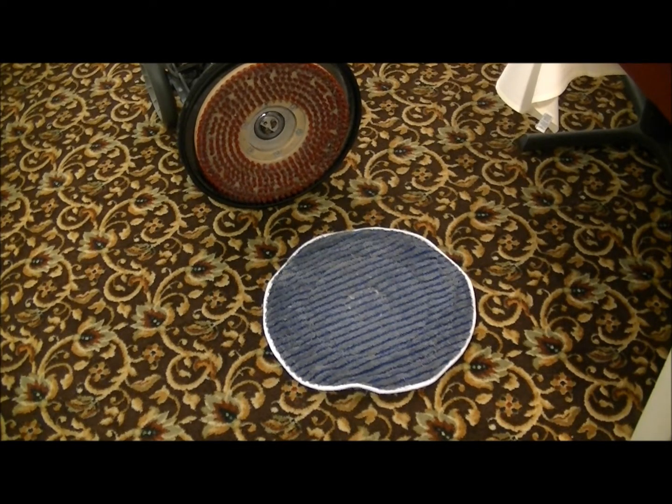Next step after encapping with the fiber pad, it would be good to use some kind of absorbent pad, especially in the heavy traffic areas that have a lot of soil, and that's what I've been using. These microfibers work great — they absorb a little bit more of the dirt and the grease.